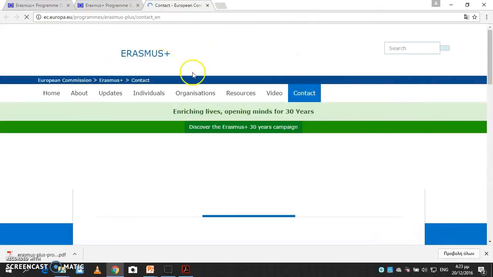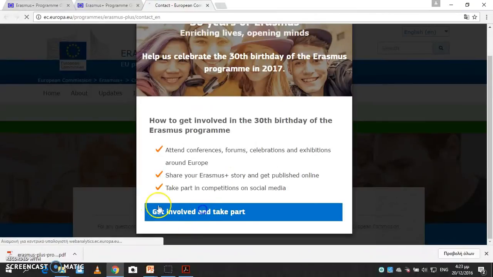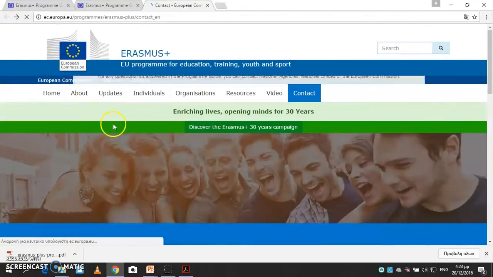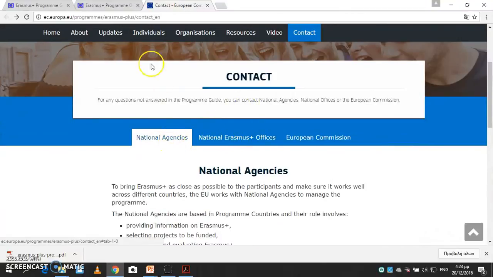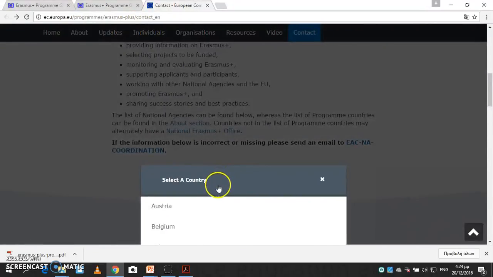And the way to find your national agency is through the website of the European Commission, by going under this link and selecting the national agency of your country.